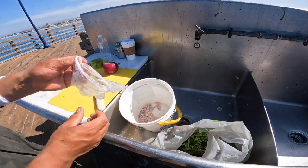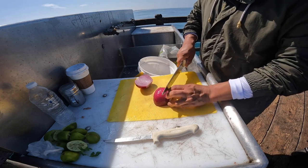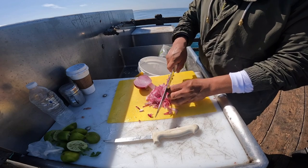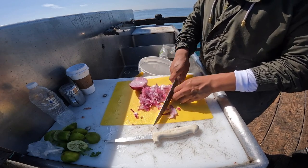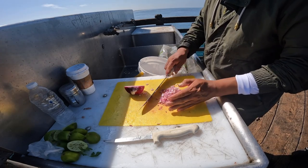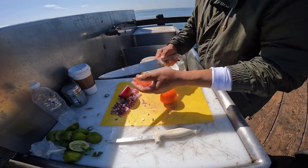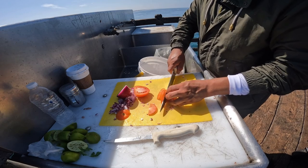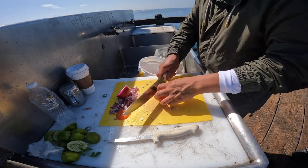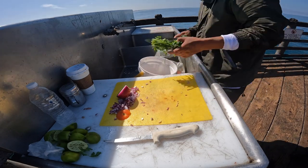Now I'm gonna cut the vegetables. Now I'm gonna cut the onion and put the vegetable in that bucket. Only one onion is fine for all that. Some people don't like onions, but we're gonna put it, that is fine. Tomato. Okay, there's tomato. We're gonna put cilantro.